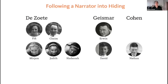So from the group reading, they have a sense of the narrative. And we also give them a one paragraph summary of each of the narrator's hiding experience, because each of those experiences are so different from one another. Some of them could never leave their hiding places, while others hid in plain sight. There were Nazi raids on 2 of the hiding places.